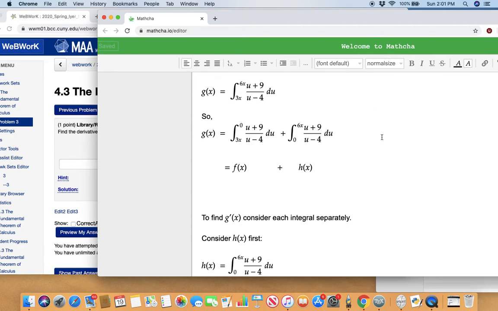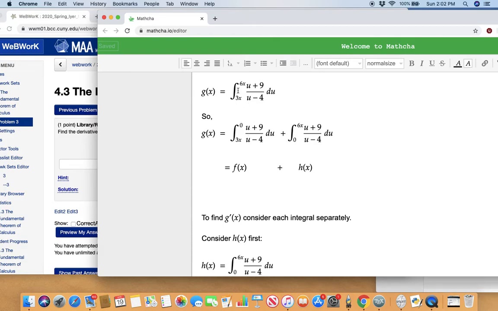Okay, so they are both problematic. How do we understand this? Well, think of it, split this through some number of your liking. You can choose 1, 10, whatever. I chose 0. This integral is the same as the integral from 3x to 0 plus the integral from 0 to 6x of the same thing. You can always split an integral because splitting an integral is splitting an area. So you can take any number you like and split it along the way.